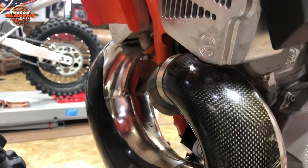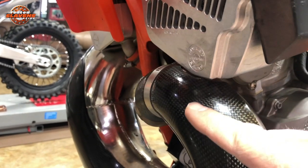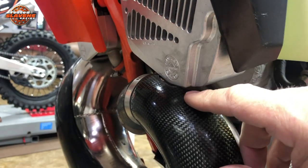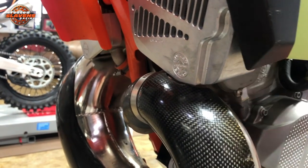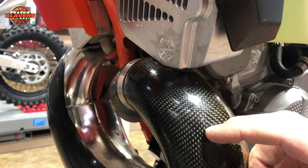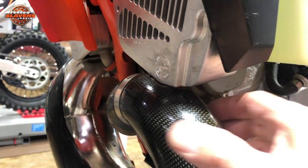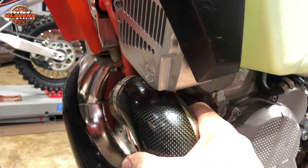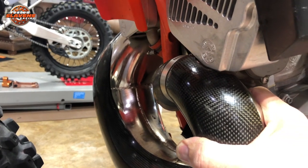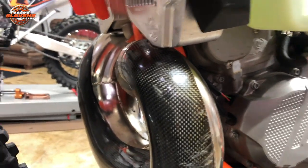And then, I do a lot of little things on my bikes to make things fit better and work better. You can probably see right here, I've cut a little notch in this carbon fiber pipe guard, and that's because the two products didn't mate together that well. Eline didn't make their pipe guard to fit these radiator guards, and they didn't make the radiator guards to fit the pipe guard. So, I could have just crammed it on there and it would have been fine, but I don't do it that way. I don't like it that way. So I just got out my porting tool. You could do it with a Dremel or a number of different tools, and I just cut a kind of U-shaped cutout in there so it would fit better.